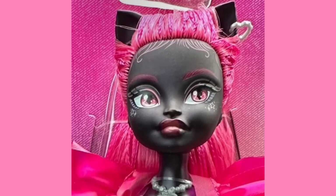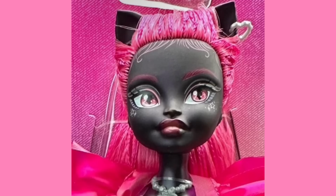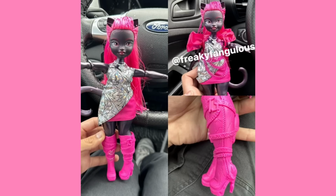To me, it looks like her lips have a bit of an ombre going on. I don't know, maybe this one just has badly painted lips or something, but it looks like an ombre to me. Her screening is actually really cute. I like the stars under her eyes. I like the kind of star shine in her eye. Her eyebrows, I do feel like get a little teeny bit lost, you know? They're just kind of hard to see amongst her skin tone, but that's nothing major, really. From a distance, you can still tell that she has eyebrows, so I wouldn't say that's that big of an issue. I like her baby hairs. I like her little heart-shaped earring in her ear. I don't know. I just don't want to pay $25 for a doll that I deem kind of underwhelming.